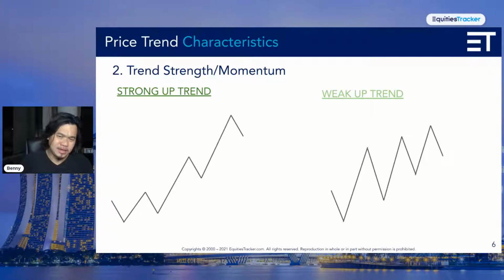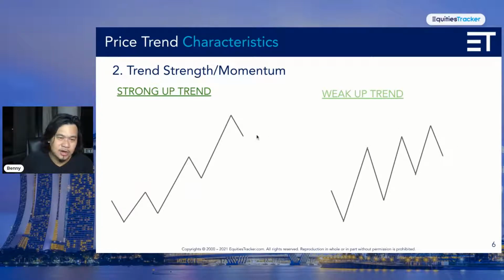As compared to the next chart, although the price is in a bullish trend, the magnitude of the upward price movement is getting smaller and smaller. It's like the steps are getting smaller. In other words, the momentum of that uptrend is weak, or the rate of change in price is getting weaker. So we have a strong uptrend and a weak uptrend. Generally, if the trend is strong, then we expect the bullish trend to continue. If the trend is weak, then we're probably going to expect the price to either turn the other way around, form a bearish reversal, or probably just go sideways.